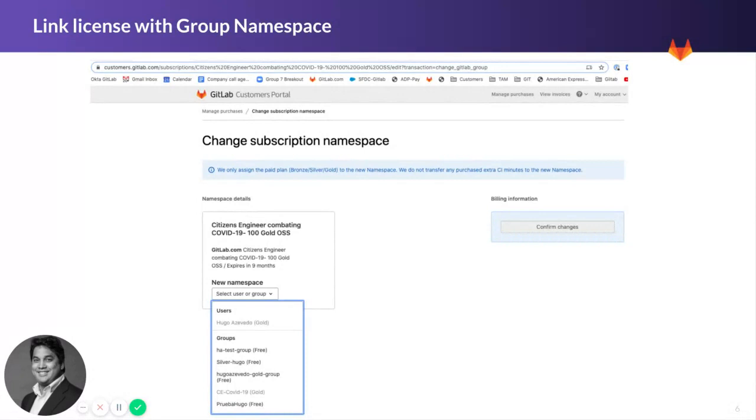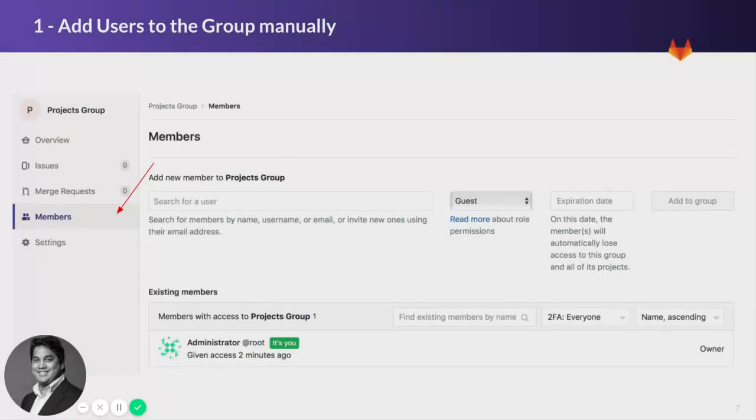Okay, I'm not going to extend myself too much on this topic. I just wanted you to understand that those are all prerequisites. Because once a license is associated with a group namespace in GitLab.com, then, only then, the group owner can go to the group in GitLab.com and access the member section.